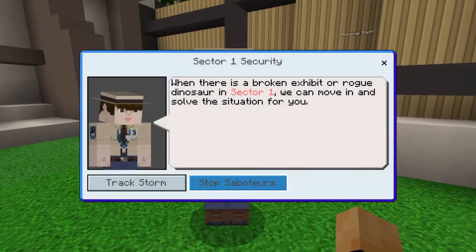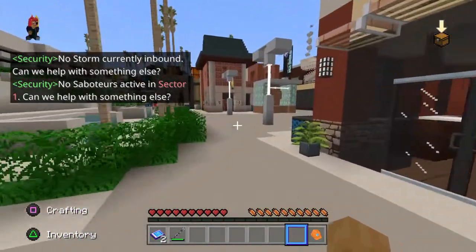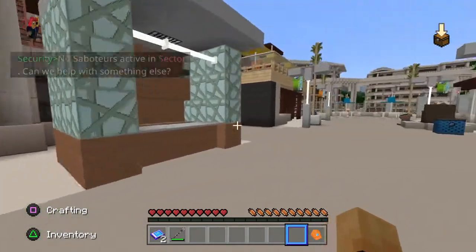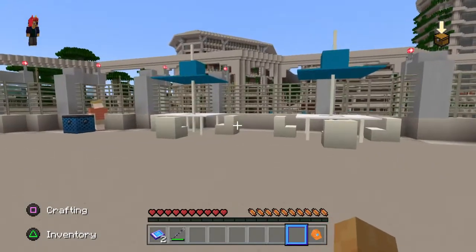Hello. Track storm. So saboteurs? Okay, yeah, there's nothing here. Security stations are kind of useless at the moment. There is a thing where you can open the park, and there's, like, disasters that can happen, and we can have, like, a high score and all that.